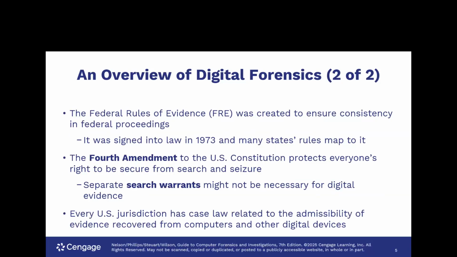Now, the federal rules of evidence help establish consistency concerning evidence used in federal proceedings. It was signed into law in 1973, and many states' rules will map to it. Now, the Fourth Amendment of the U.S. Constitution protects everyone's right to be secure from search and seizure. So you may need separate search warrants. You may not need those separate search warrants. It's just going to depend on the case, and that might not be necessary for digital evidence.